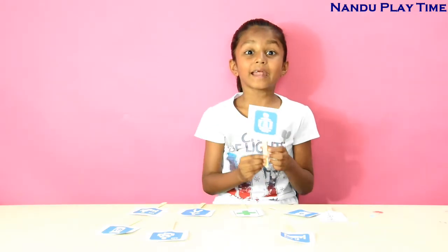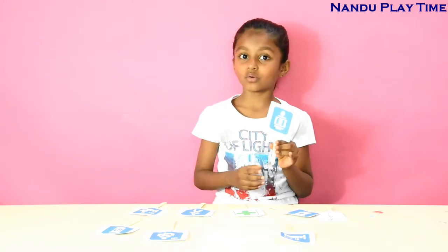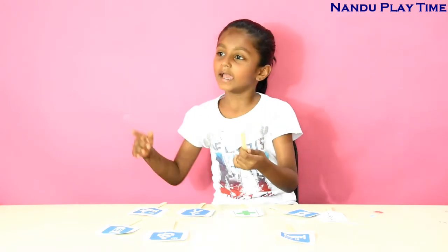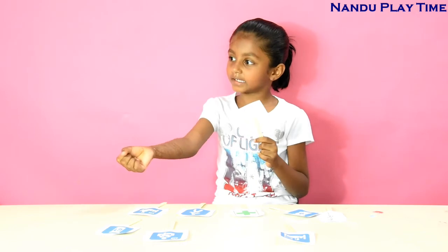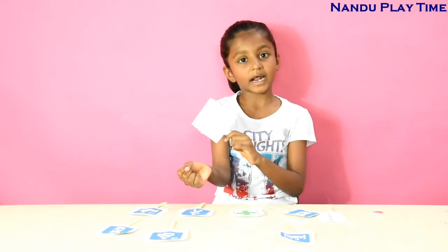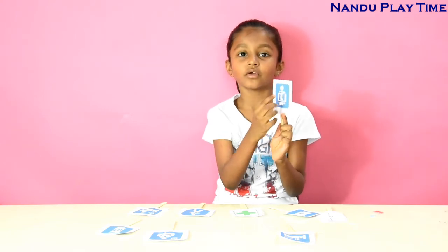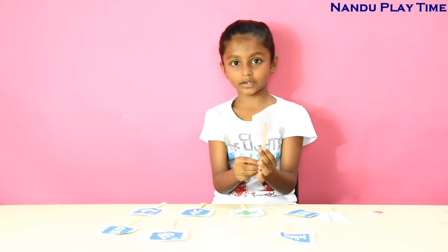The next one is the radiology symbol — the x-ray room. This symbol sits on the door of the x-ray room. If our bone is cracked, we go there and take an x-ray, then go to the doctor. First we need to know if the bone is broken or not — that's what the x-ray room is for.